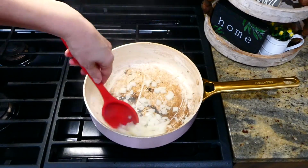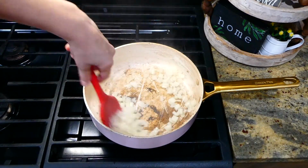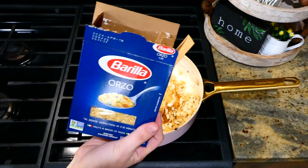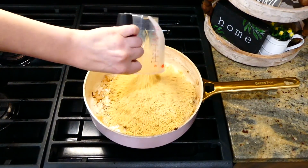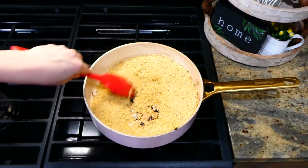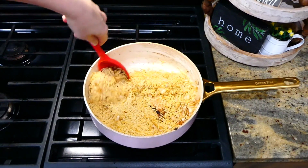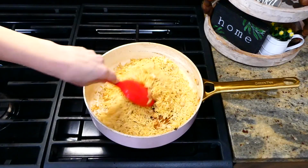Now in that same pan, I added another tablespoon of olive oil along with a white onion that I diced. I let the onion get soft, and then once it was soft, I added 2 cups of Orzo. If you've never tried Orzo before, it is so good. You really need to. And I let the Orzo cook in my pan for about a minute or so just to get a little bit toasty.